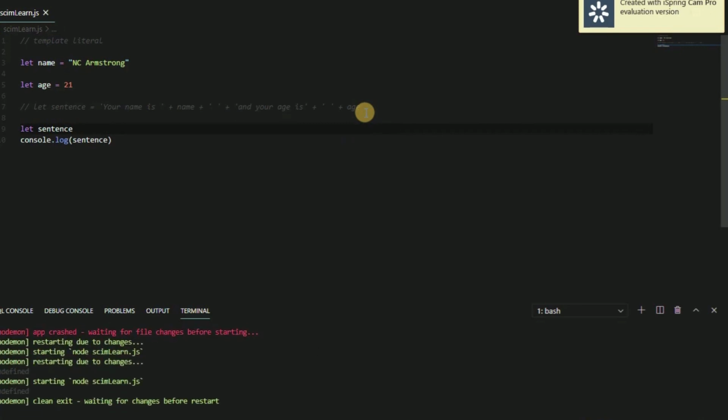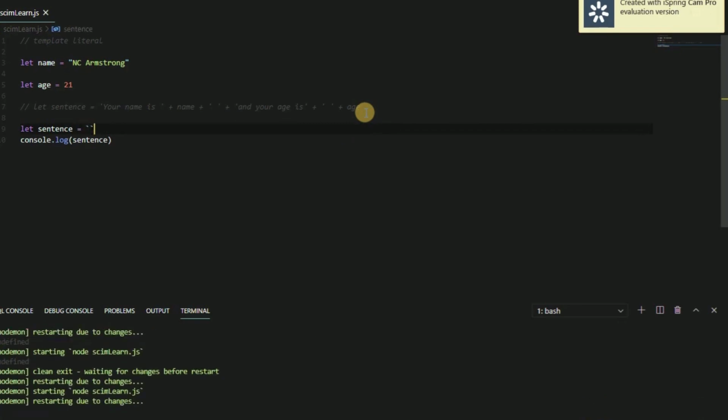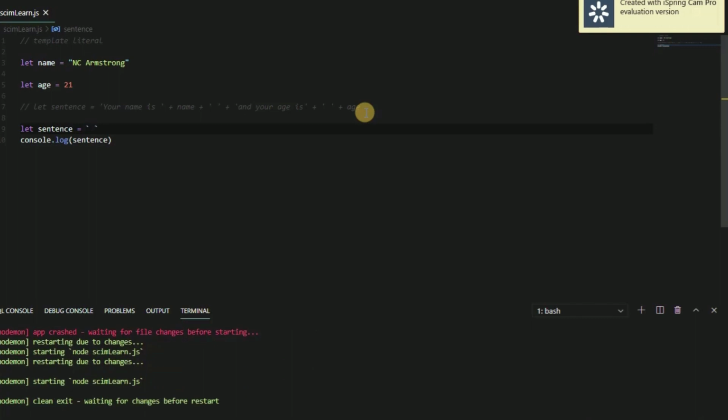Okay, so I just use the backtick. Whenever you see the backtick in JavaScript, it talks about the template string. It's not like the regular double quotes or single quotes, but the backtick represents the template literal, the template string.